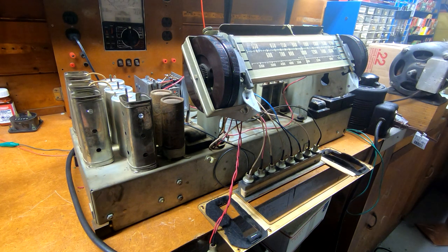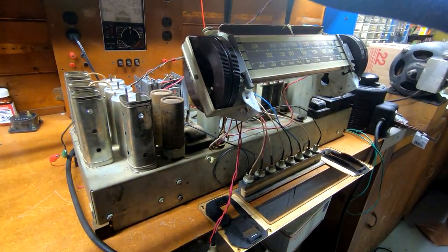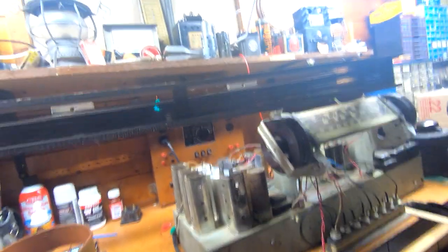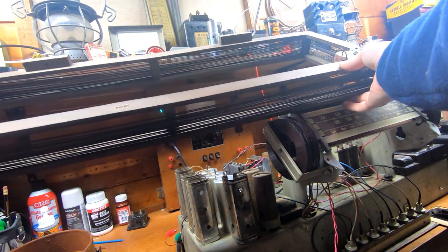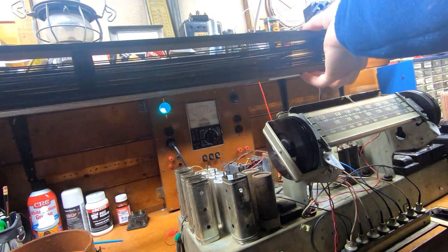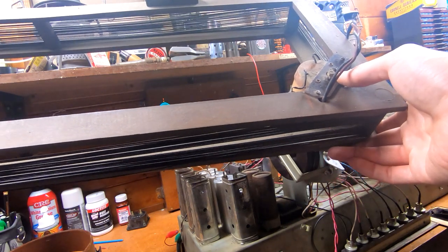Now, in order to get that to the set, instead of using a conventional antenna, we have, if I could just barely bring this into shot here, a large custom wound loop. Is that even in frame? Probably not. No, it is not. I apologize. So the loop here normally sits in the bottom of the cabinet, and I'll have to insert some pictures later of my cabinet once I get this reinstalled. But this sits at the very bottom. There's a compensating capacitor down here.